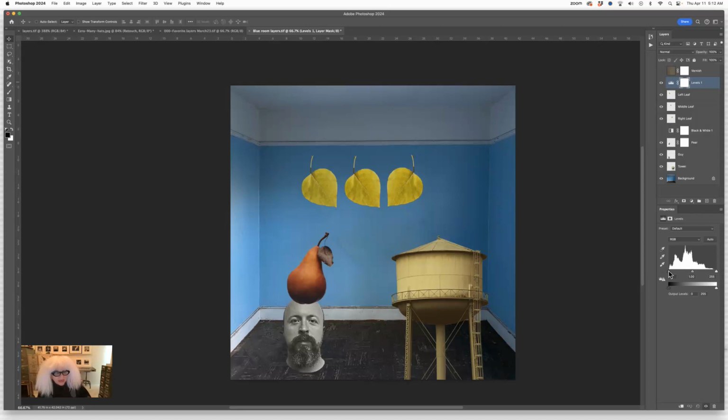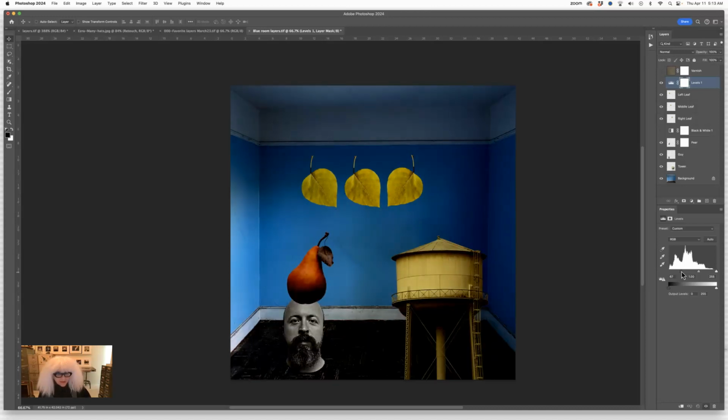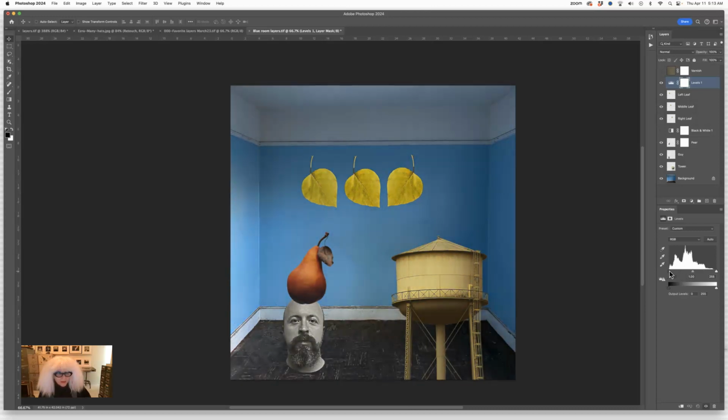Pictures really need some black or they look dull and they don't have any dimension. So I'm going to move this. There's a little playhead here, and I'm going to hold it down and move it in. I'm going to exaggerate it so you can see more and more pixels. Any pixels in this graph to the left of this playhead turn black. So you can see that happening. That's probably not what we want, but we wanted some. So we just move it a little till some pixels are to the left of that point. Now we have some black in the picture.